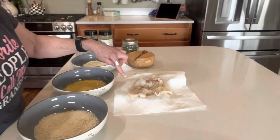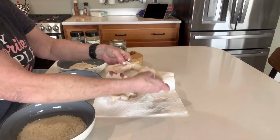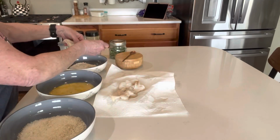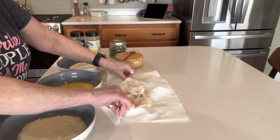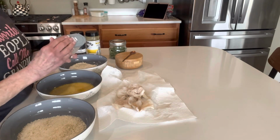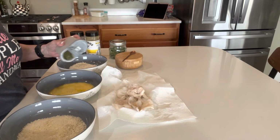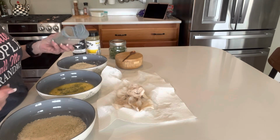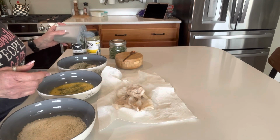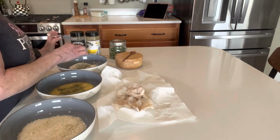Okay, so I have the clams here. These have been cleaned. I just rinsed them one more time. Two of these is plenty for me, sometimes too much. So I've got dill here, and I'm gonna do a good sprinkle in the eggs, and about a half a teaspoon in the flour mixture.